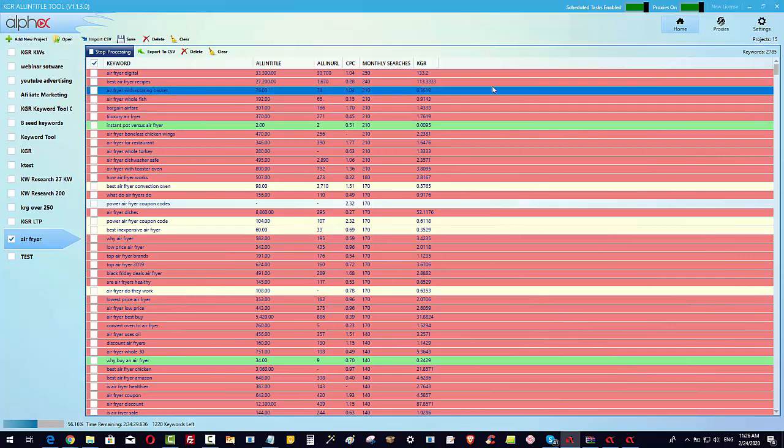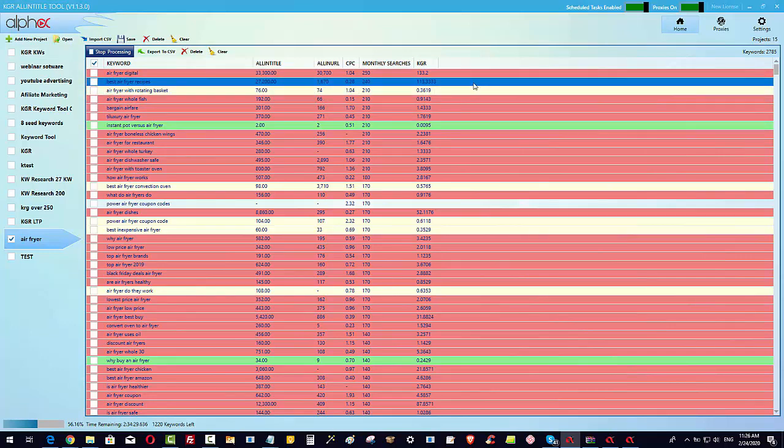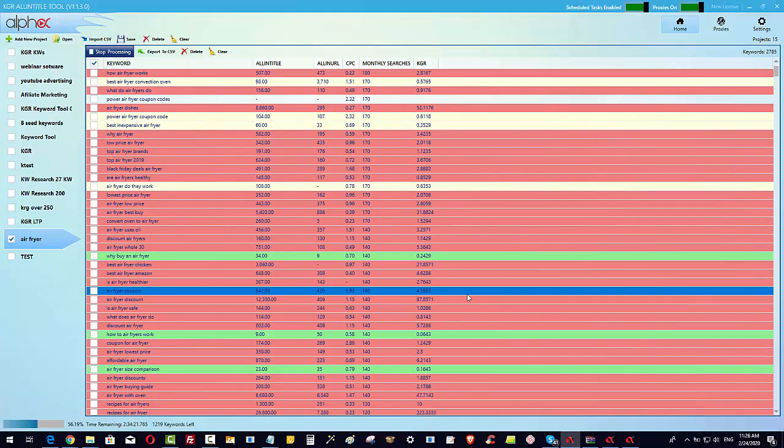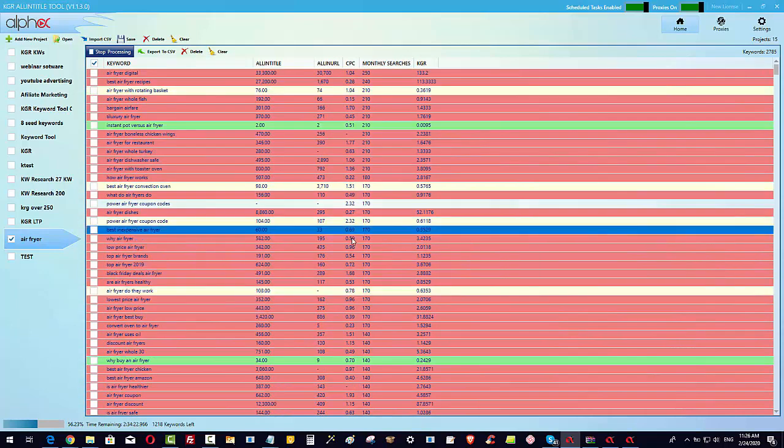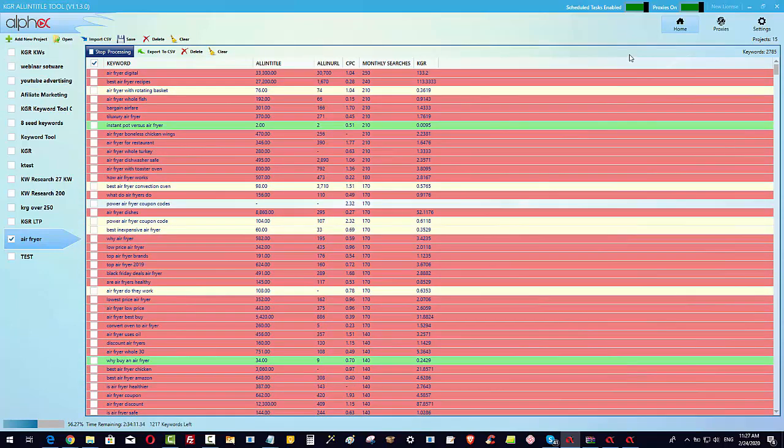Now if you're going into Google and doing allintitle: then your keyword phrase, and you're doing it one by one, it's going to take you a long time to get through that. Look at how many times you got a red there. I mean, your eyes would be glazing over trying to find those keywords. With this, you can just do this very simply. It's a simple click of a button.